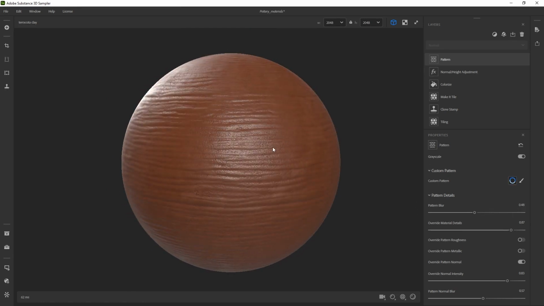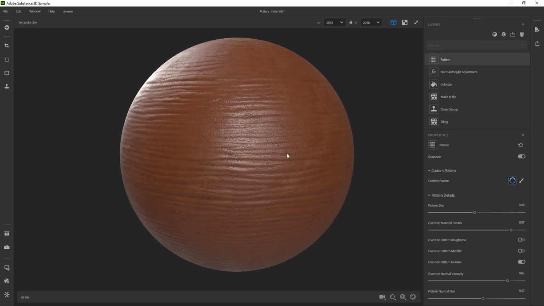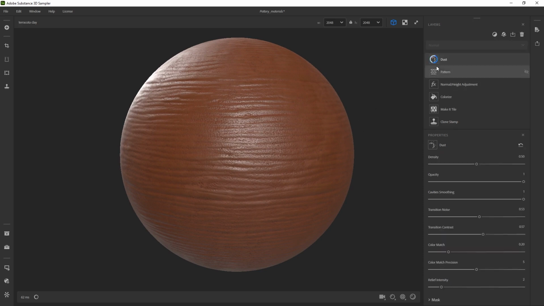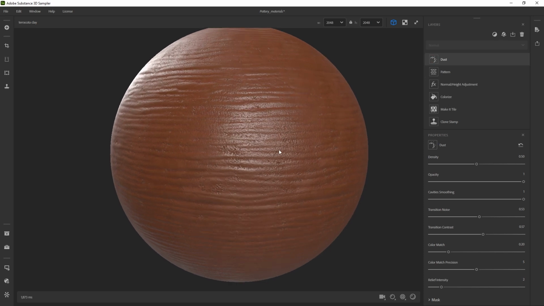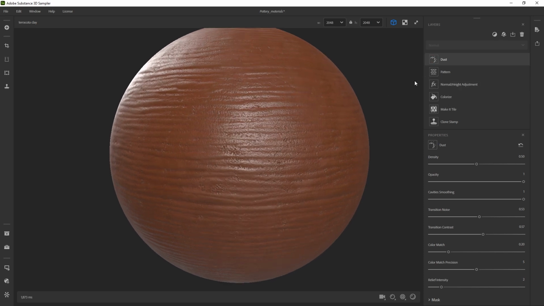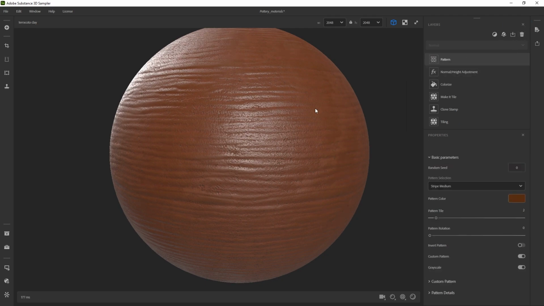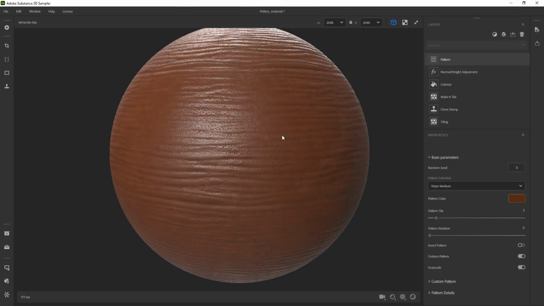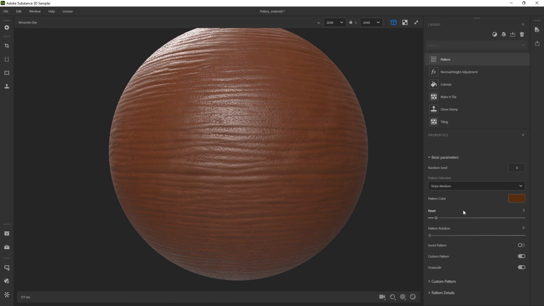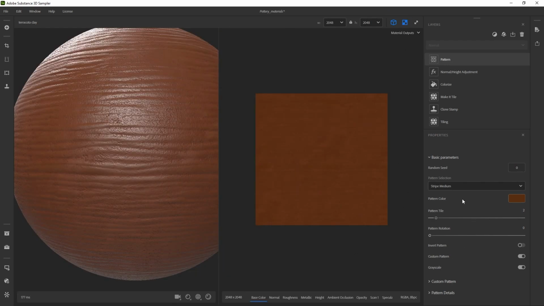And we can just go ahead and finalize this material with a couple more things. So let's click on Add Layer, and let's go to Dust. We've used this one in the past as well. And we're going to add some dust in some of those crevices as well. One more thing that I forgot. Let's just actually remove dust for the time being. Right now, this effect that you can see here, this stripy effect from the pattern, that's actually in the normal map, right? Because that's what the pattern is doing.